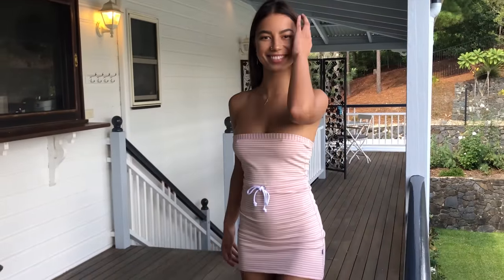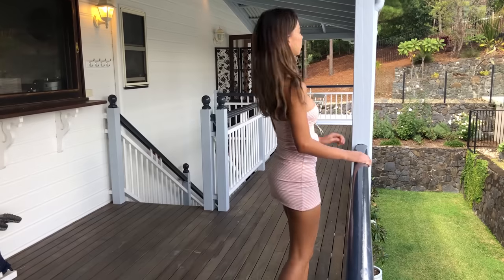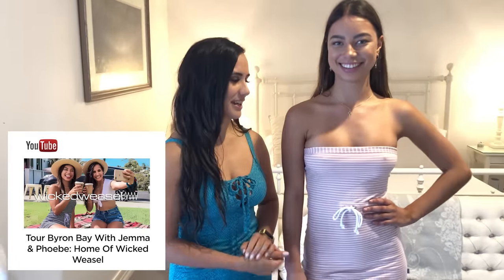I think this dress looks really sweet on you. Like you mentioned, it's gorgeous pink with little strap details. I think it's really fun, playful, and flirty. You can just really wear it wherever — it can be an everyday dress, but you can also dress it up with accessories. You can wear sneakers, flats, heels, however you want. We actually wore this dress when we went bike riding, and you'll be able to see that in one of our other videos. Gemma wore the navy which was really cool, and at one stage she put it on as a skirt — so it's like two-in-one, skirt and dress, which is really cool.